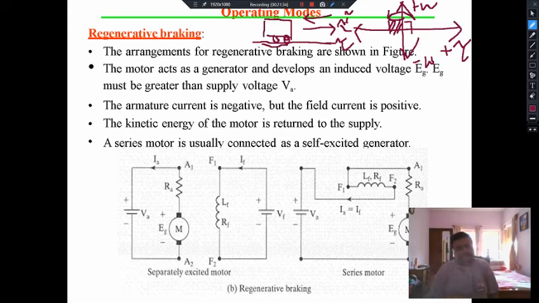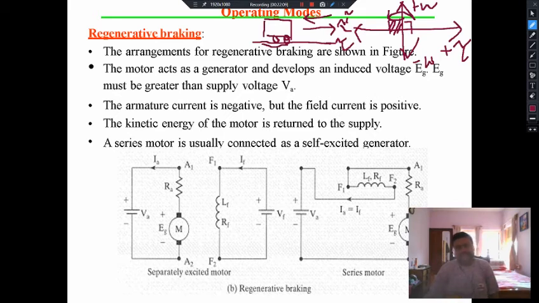And if we can save this amount of energy, we will be able to save lots of energy. Not only that, we will be able to save money because your electricity charges will become low. Your total electricity cost will become low. So this is a very good, objective-oriented idea that came into the mind of electric drive engineers.